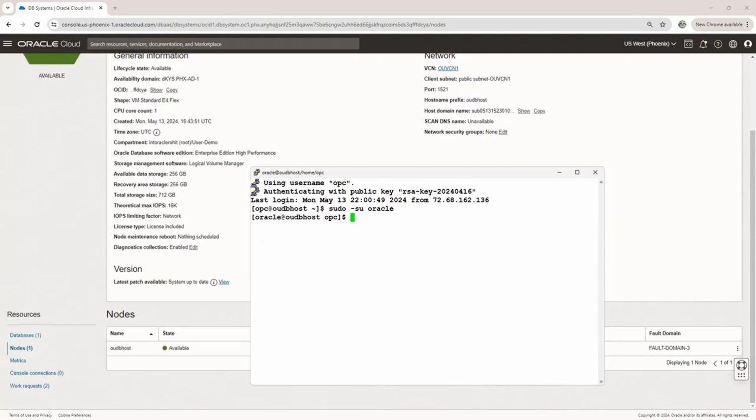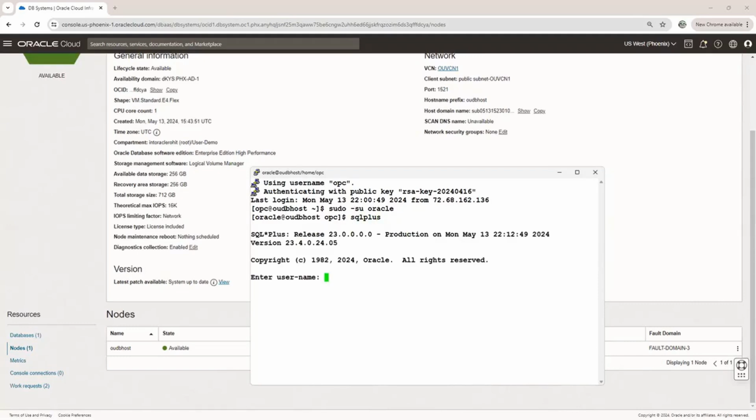Now, if I desire, I can even type in SQL Plus. And here, it should be something I'm familiar with. I may wish to connect as user sys as sysdba. It prompts me for my password, and I'm in. How cool is that? I'm not only in the database, I'm in the latest and greatest version of Oracle. That is my Oracle Database 23 AI. I'm at the SQL prompt, and now I can take advantage and really play with this database and learn all the cool stuff of 23 AI. This concludes showing how we can connect to our database system.